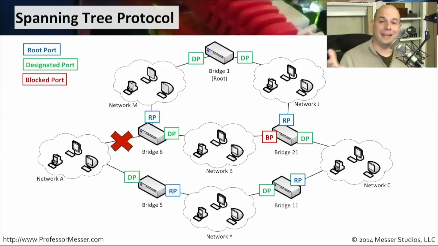And as I mentioned, spanning tree is a layer 2 technology. Layer 3 has its own thing going on. Now, back to the question that really came up earlier: why am I not using multiple links and having load balancing to these other connections? There are a number of technologies out there that allow you to do these multiple connections to different locations using layer 2. And usually it's something like link aggregation, which is a little bit outside the scope of Network Plus, but that's a very common way for organizations to set up multiple links to multiple switches. And if you lose one of them, the traffic continues to flow across the other one. So there are redundant functionalities in layer 2 that are a bit outside the scope. But when you're trying to prevent loops, it's layer 2, it's switching, and it is the spanning tree protocol.